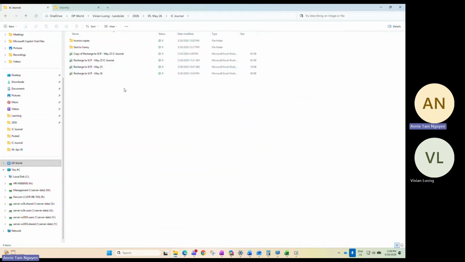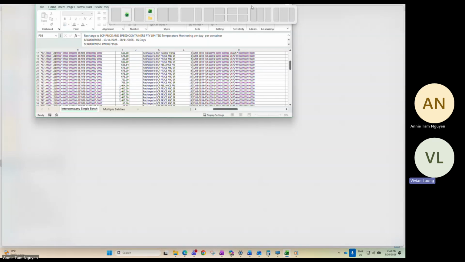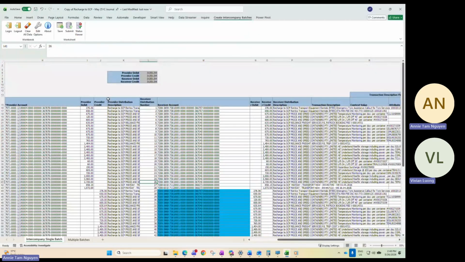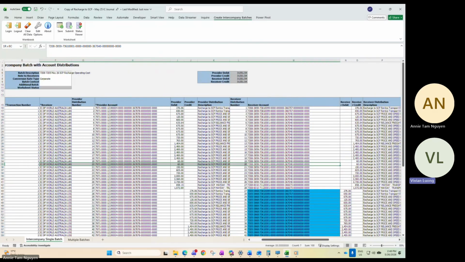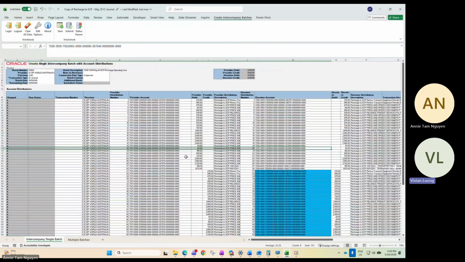So many journals. I don't know which one to check. Okay, I see. That's why I always try to have the list, so we remember what we do. This one, how come it doesn't show the connection?